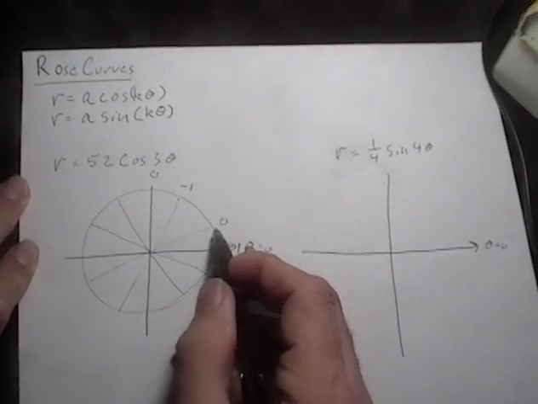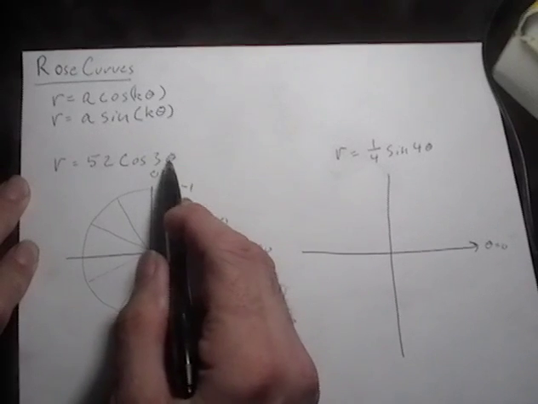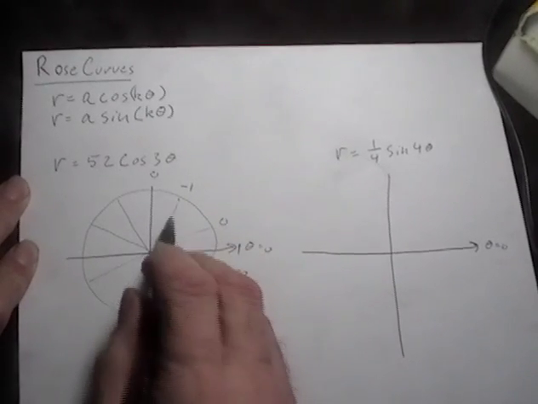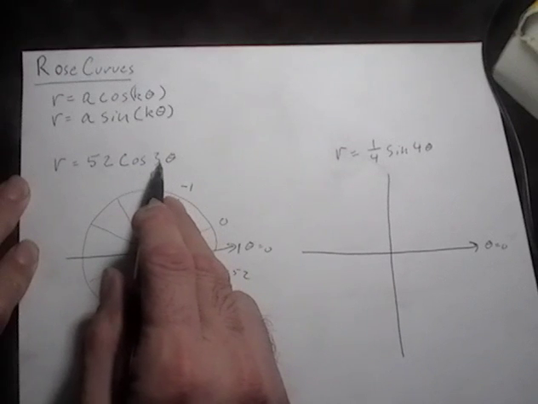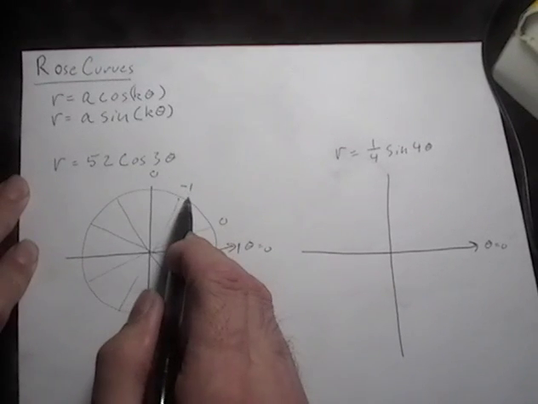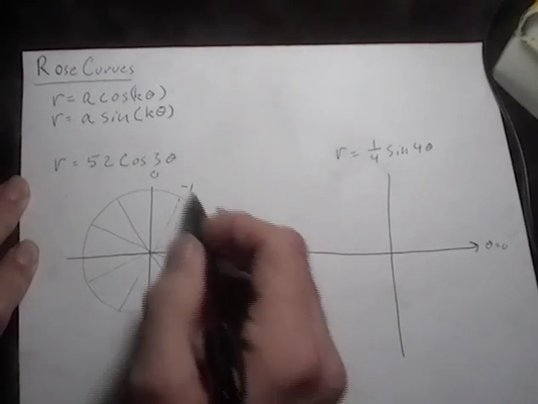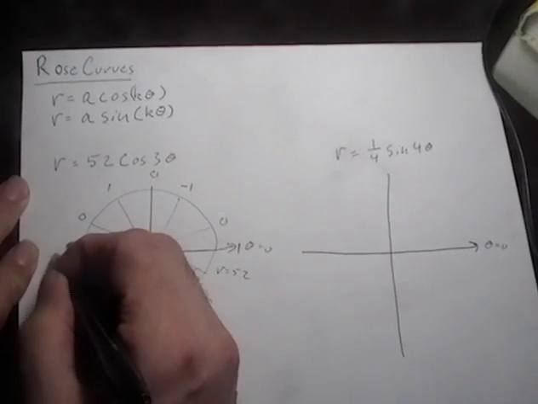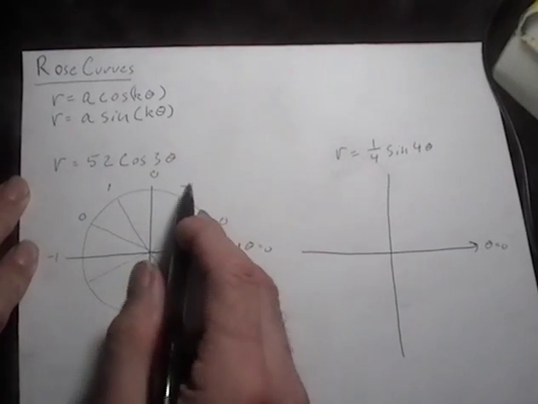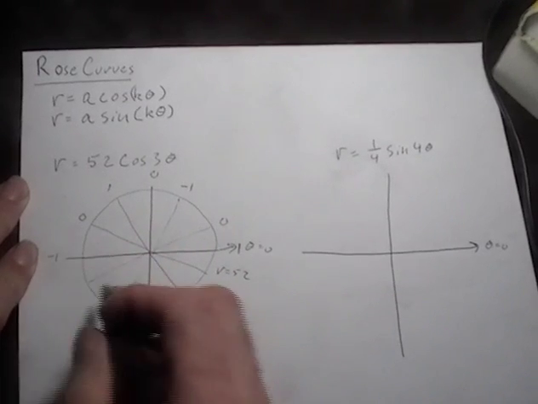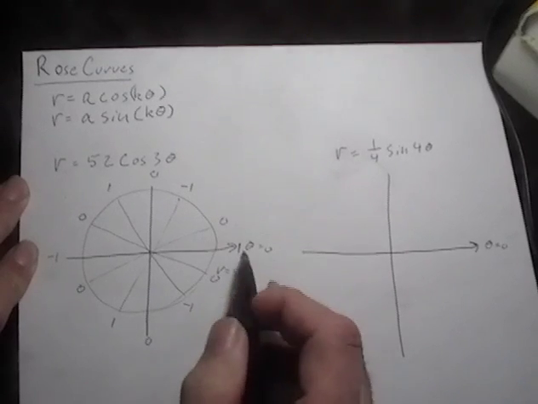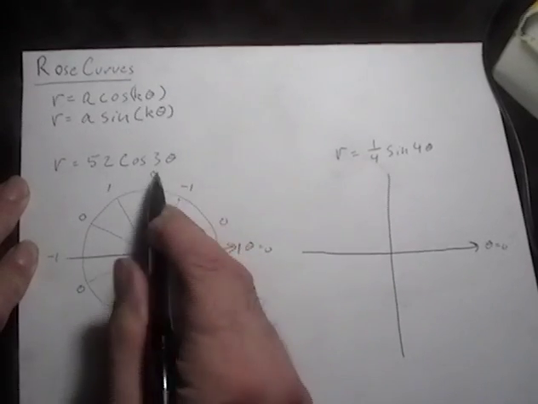Remember that this is pi over 6, but when I triple pi over 6, I get pi over 2, and the cosine of pi over 2 is 0. This is pi over 3, the direction pi over 3. When I triple pi over 3, I get the cosine of pi, which is negative 1. And I'm going to continue this pattern around the spokes of my wheel. 1, 0, negative 1, 0, 1, 0, negative 1, 0, 1, 0, negative 1, 0, and it would continue 1, 0, negative 1, 0.